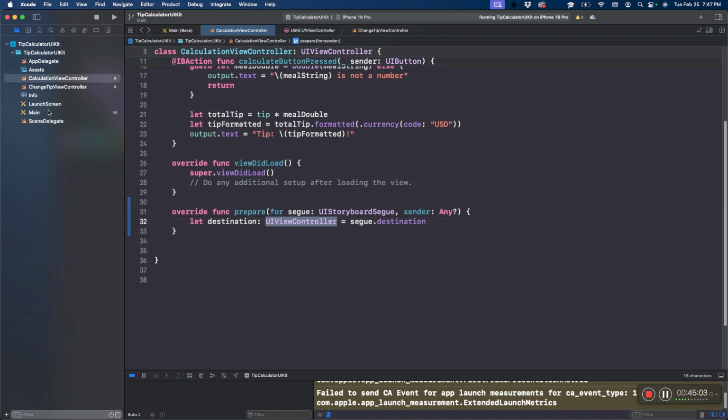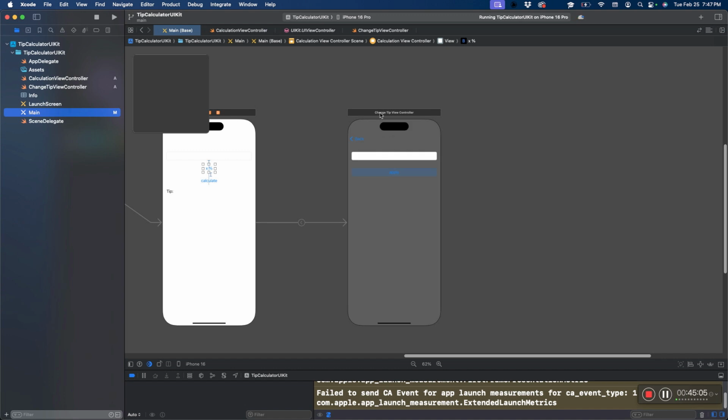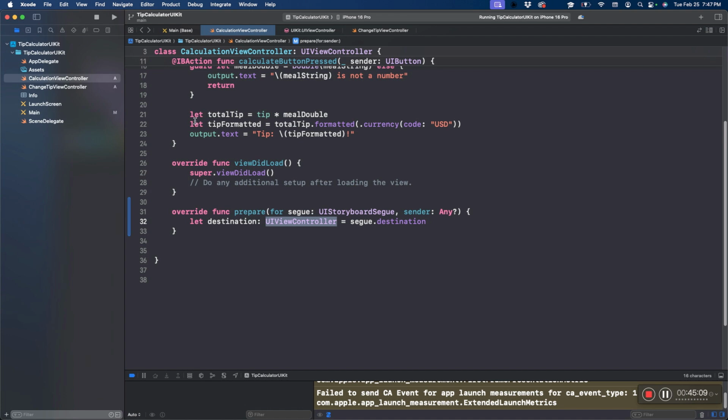We know that our destination is ChangeTipViewController, which inherits from UIViewController. In other languages, if you have a parent type, how can you turn that parent type into a more specific type? Have you guys done this in other languages?